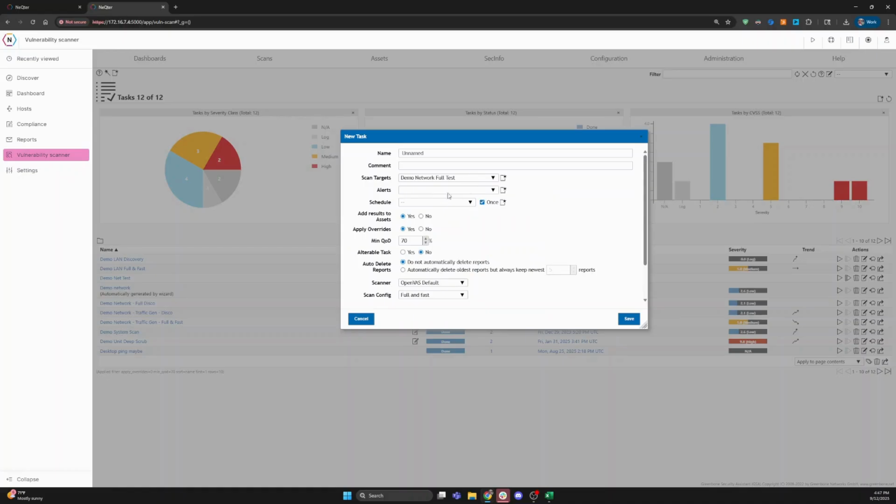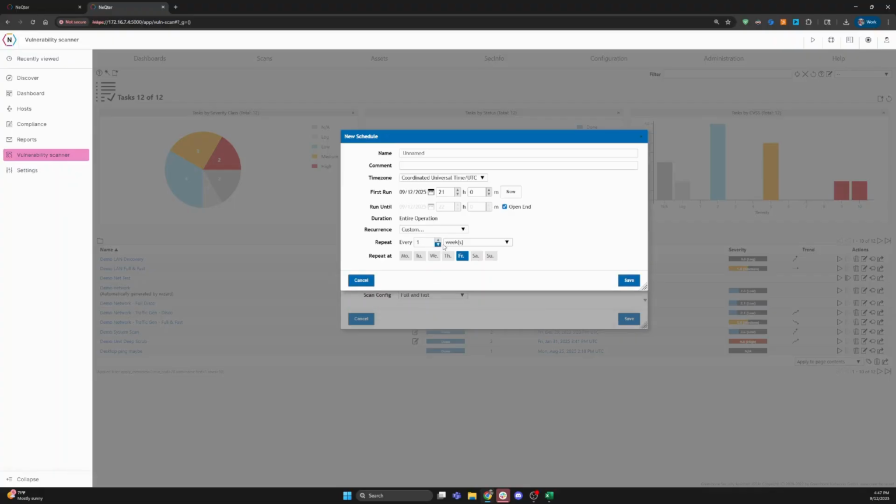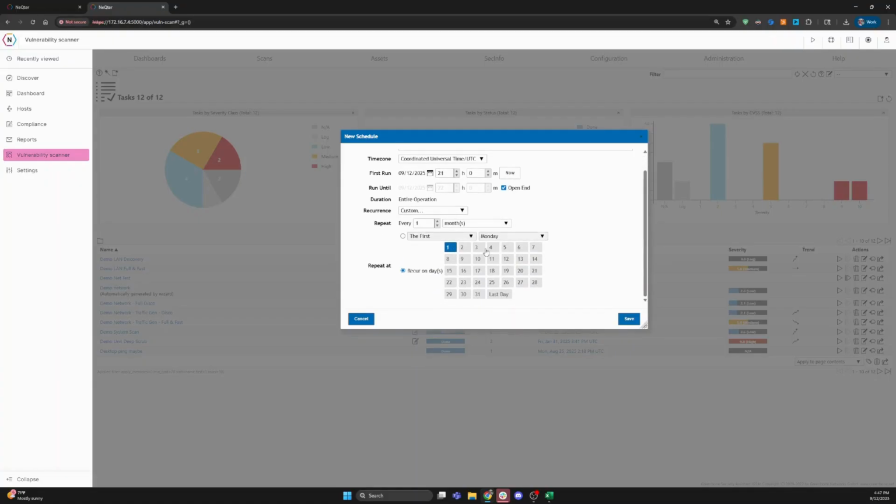Schedules, we can say, I want to run this one time. Go at it. Or I can make a new schedule and keep it kind of vanilla. Maybe I say, you know what, let's do it once a week, and I can specify the time that it performs the scan. Or I can run it once a month. Or from a customization standpoint, I can say, you know what, I want to run this the first Monday of every month or the first calendar day of every month. So it's very, very customizable in how you set up the scanner.